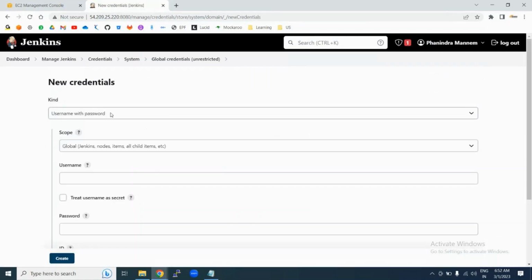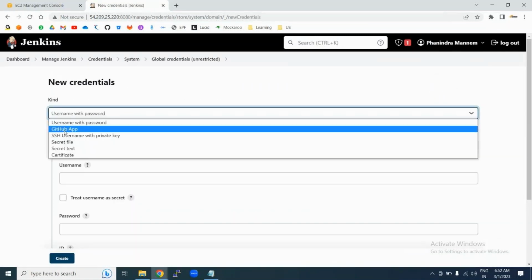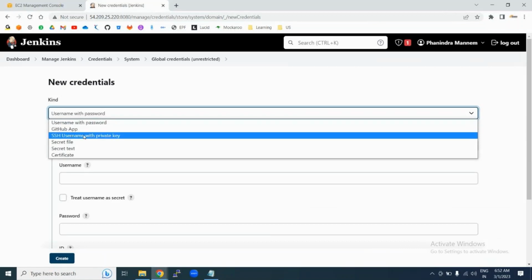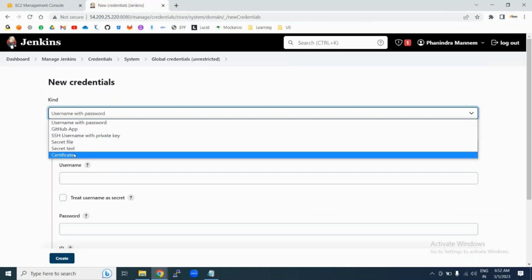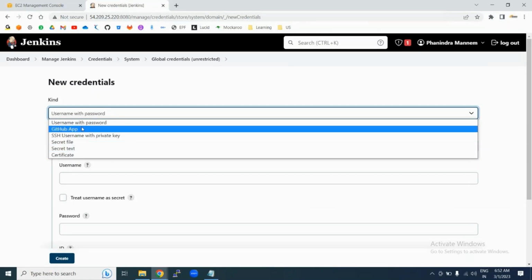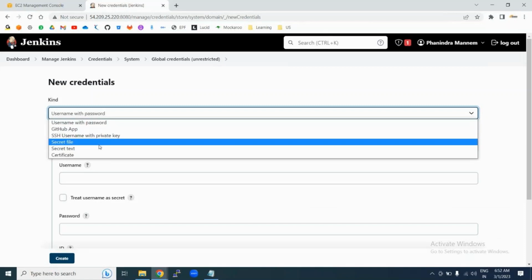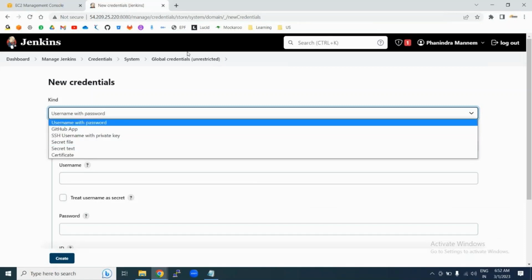Instead of username and password, let's say I want to upload some private key, some username and some private key, some secret file, some secret text, some certificates kind of thing. All of those things you can upload and reuse inside your Jenkins. For that purpose, this Manage Credentials option will be helpful.